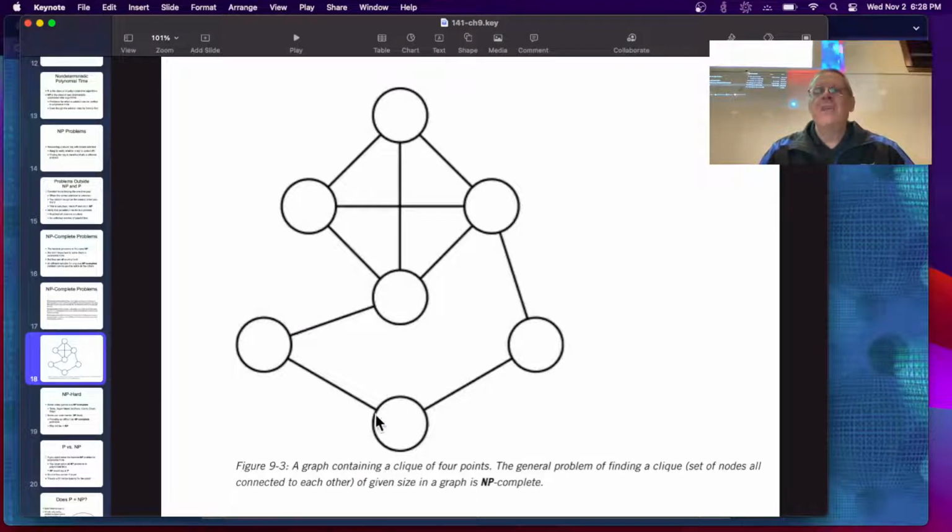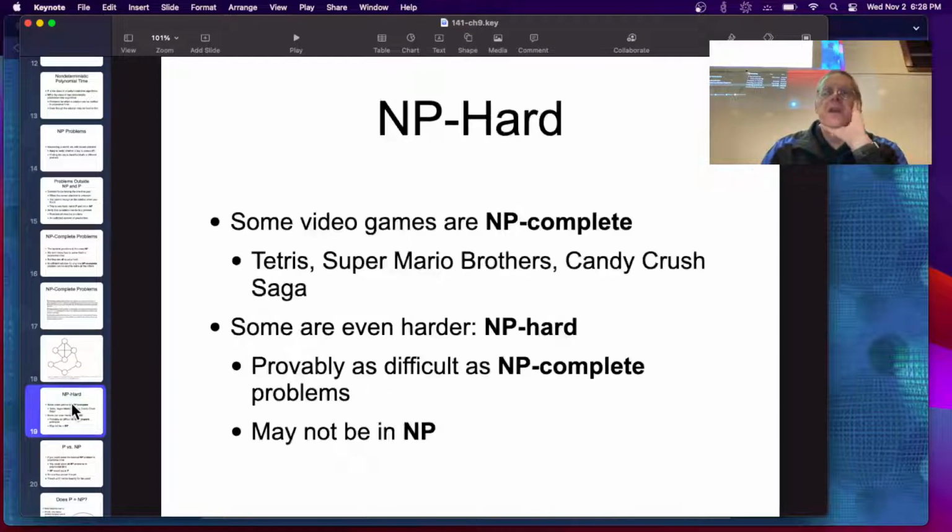Here's the clique problem. You have a series of nodes connected by other nodes, and you're trying to find which nodes are fully connected. This group of 4 in the corner are fully connected. There's a single path going from every one to every other. These others are only partly connected. So finding out what part of such a graph is a full mesh is the question, and that turns out to be very difficult as n increases, like they all do.